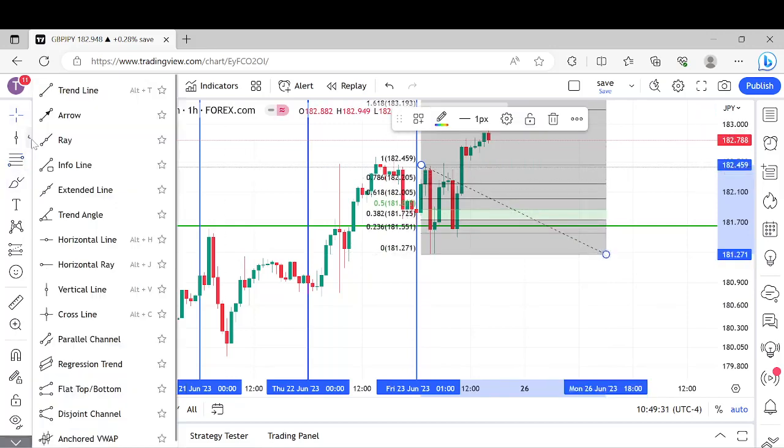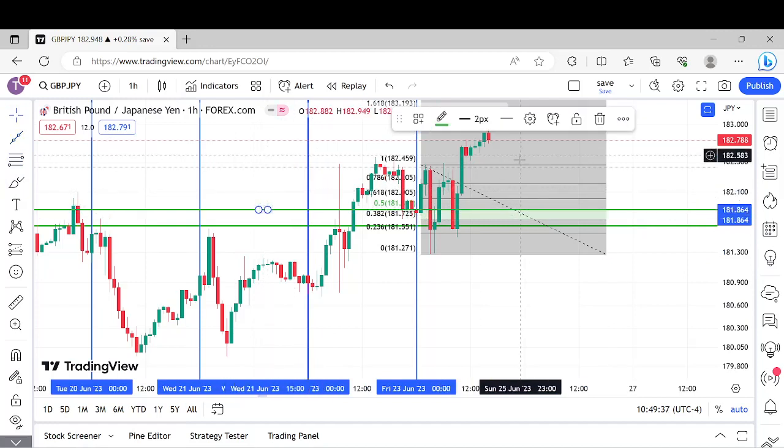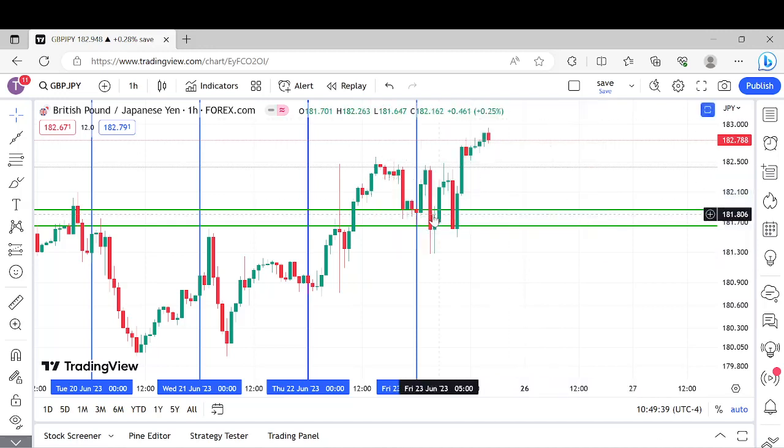What you're going to do is find the 50% equilibrium of that price range, which is right here. Now let's move our Fibonacci. Right there is that 50% of that 1 hour price range. As soon as we moved above 50% of that 1 hour price range, we entered a 1 hour premium. We're also in a 4 hour premium. And the market structure at this time was bearish.